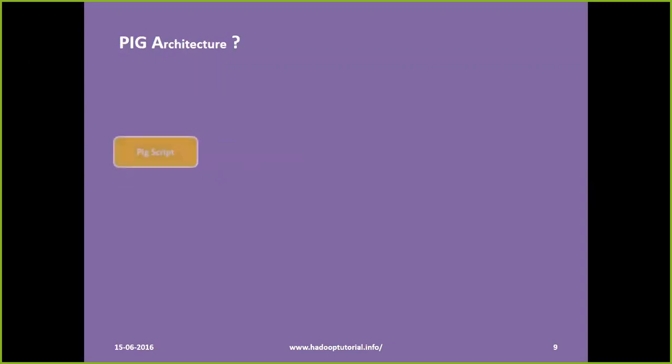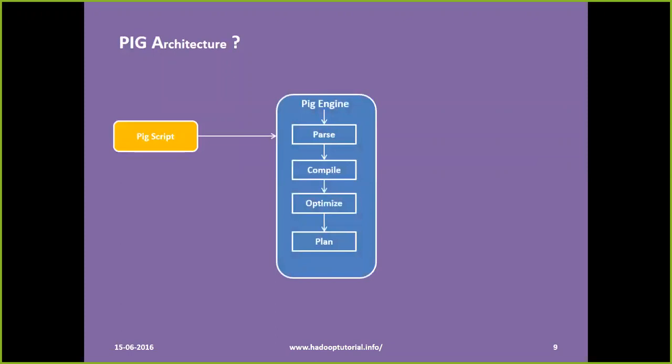Okay. So coming to the Pig architecture, you write your Pig commands into a script that can be named with a .pig or any extension, it is fine. .pig is not mandatory, but as an industry standard, as part of best practices, we write them as .pig files. Okay. So we write our commands into that. If we execute that file, the script will be submitted to your Pig engine.